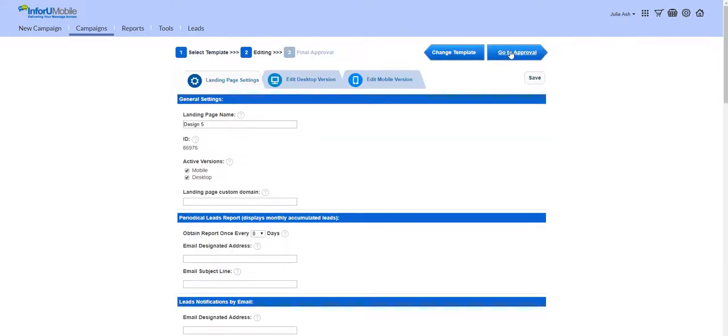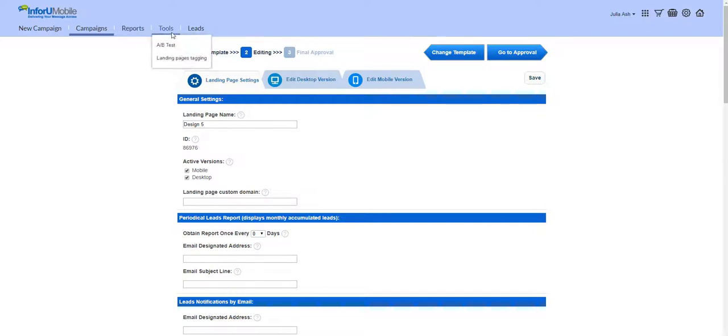Once we're done with the various settings, we'll go to the bottom of the screen and click the Save button. On the approval screen, we will find the long URL for the landing page and the short one to serve us in our SMS texts. Once done, we can go to the reports and see the statistics of our page. We can see the number of views it has accumulated, the number of leads received, how many clicks to calls were made, and what was the overall conversion rate. We can export our leads to Excel and see the statistics in a graphic mode.